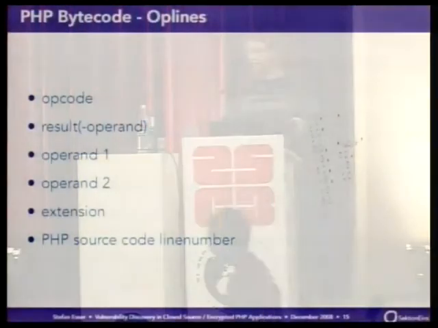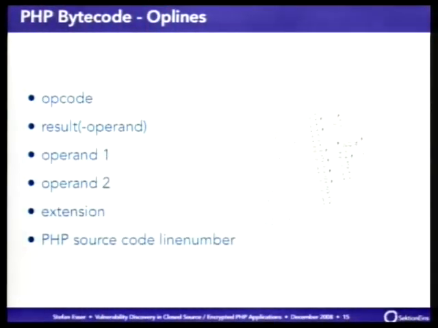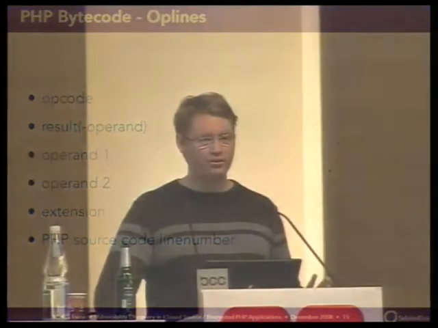and you have 1, 2, or 3 optional operands. Here on the slides you only see operand 1 and operand 2 because in the beginning there were only 2 operands, 1 and 2, but some of the opcodes require more operands and then they are stored in the extension value. And there are very few, like 3 or 4 opcodes that still need more operands, and then they take 2 opcode lines in the opcode array, but you only need it for some array dimensions. But normally you only have 1 opcode line per opcode.